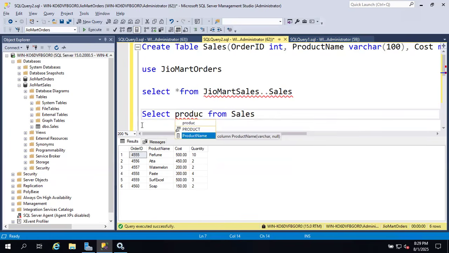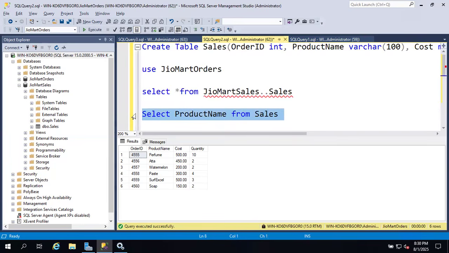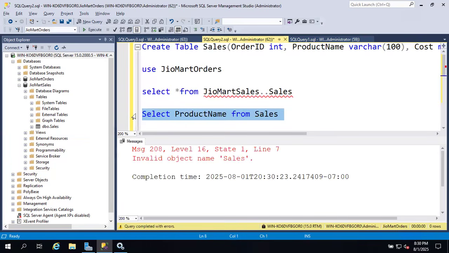But if it is a big column name, there is a chance of spelling mistakes. So better to select from the table name and, instead of star, give the particular column name. If you just give P, you can see all the columns starting with P. I can see the product name, so you can select that name from the drop down list and execute.